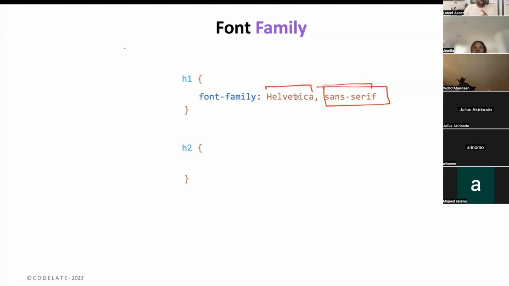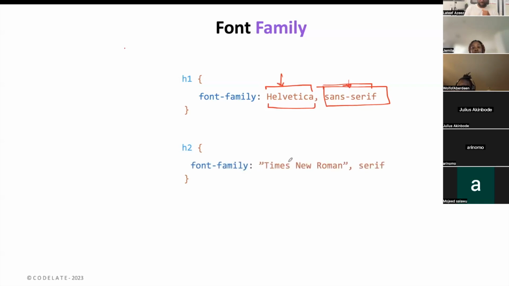So you can specify this. If you do this, what it means is that if somebody is looking at your website on a computer that has that particular font called Helvetica, they will see Helvetica. If they don't, they will see it in sans serif, because sans serif is general to every OS. They all have it. So this is the difference between when you are setting a font family and when you are setting sizes or weights. For the font family, you must set your most preferred, and then you set your defaults in case they don't have it. There's another thing that we do to avoid all this entirely, and I'll show you.